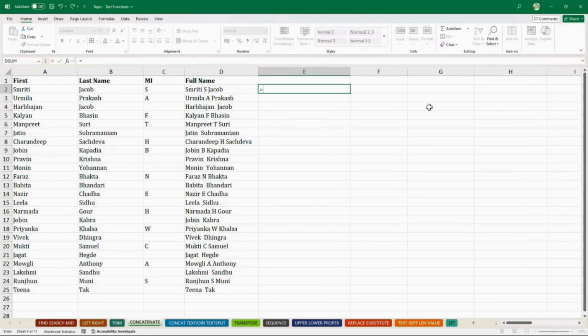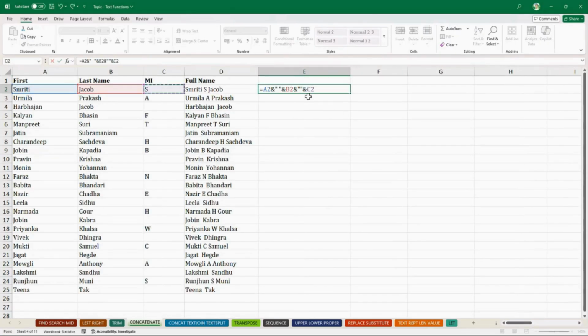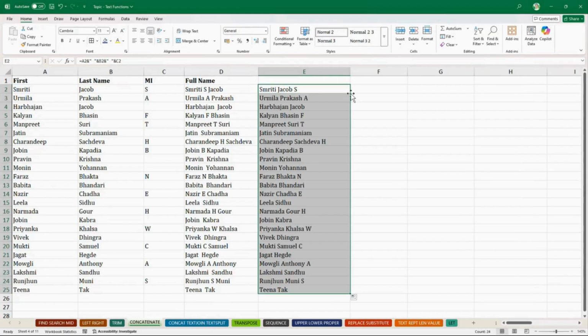We can use equal this, and then ampersand, in double quotes, space, double quotes, then the name, then again ampersand, in double quotes, space, double quotes, ampersand, and last initial. I'll put a space here. Press enter. Same answer.